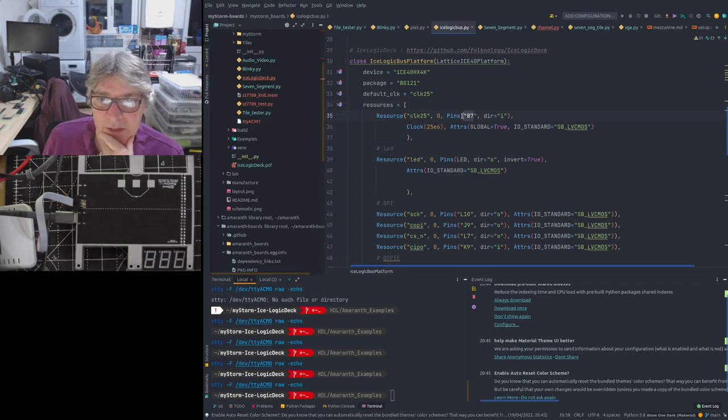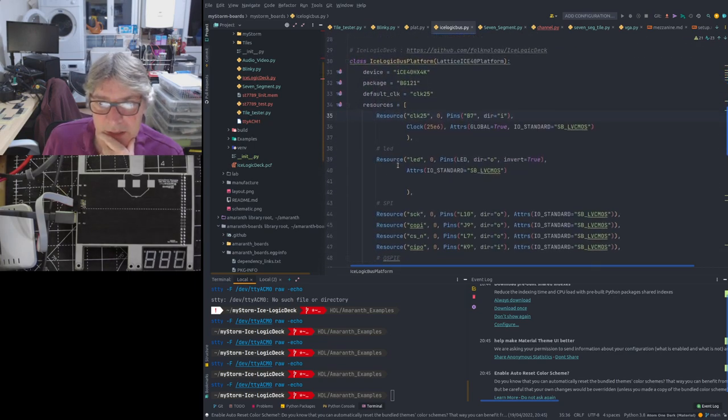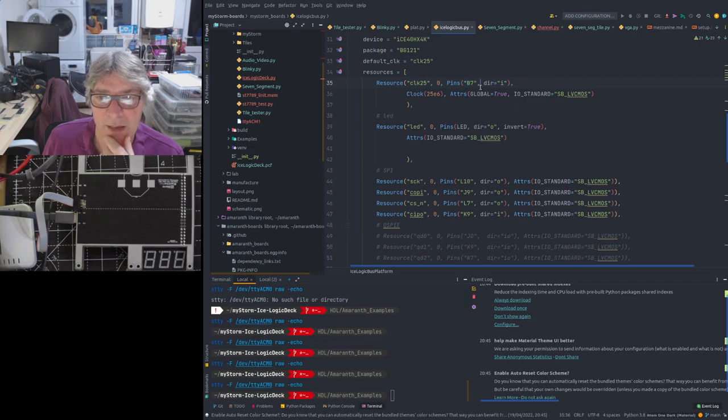I'm also saying which pin that we're using. And this is actually different here. So when we say, yeah, it's different from the one that we had before. And it's an input pin because it's being driven from the STM32 to the ICE40. So it's an external signal that's coming in.